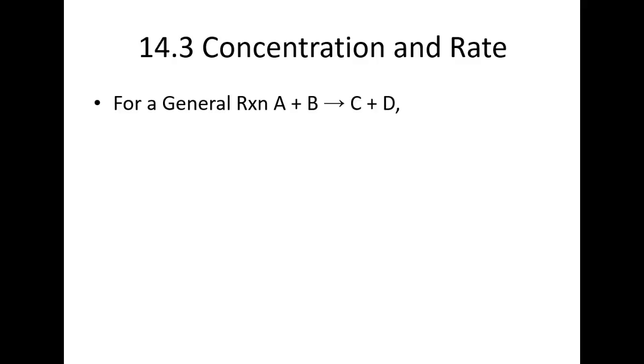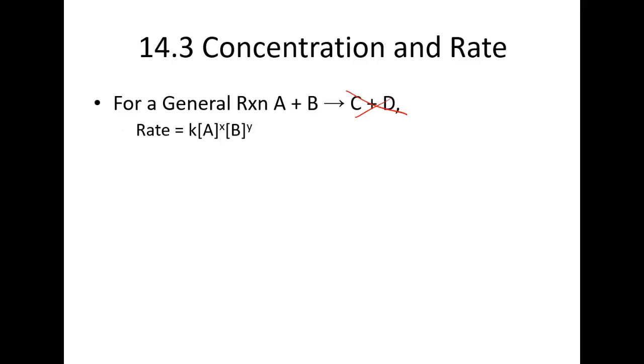If we have a general reaction, A plus B is reacting to form C plus D, the form of the rate law is always rate equals k. Then we see those square brackets again, which for solutions can be molarity, and for gases could be molarity or something like torr or atmospheres. Rate equals k times concentration of A raised to some power x and concentration of B raised to some power y. Notice there's no C's or D's present in that rate law.